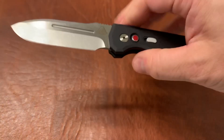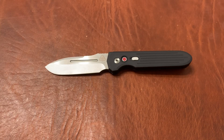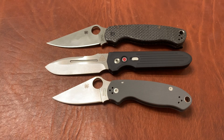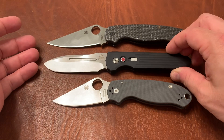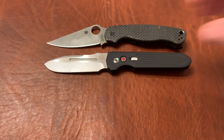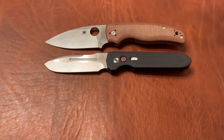Let's do some size comparisons first. This is an out-the-side automatic with a really nice kick — we'll get to that in a minute. Taking a look at the Spyderco Para 3 and the Paramilitary 2, which are the standard knives most people are familiar with: it is pretty much spot on with the Paramilitary 2, maybe a little bit smaller than the Para 2, and noticeably larger than the Para 3. Up against the Shaman, it's a very similar size — blade's slightly smaller but the handles are approximately the same.